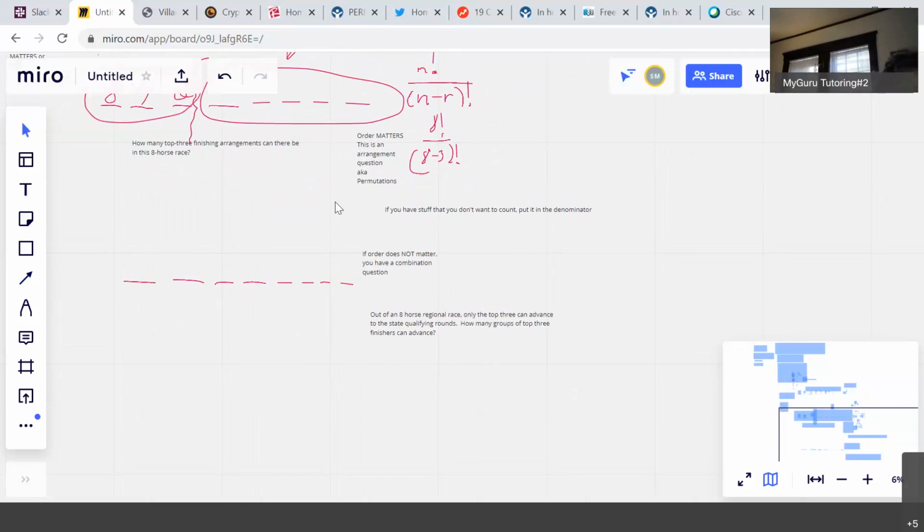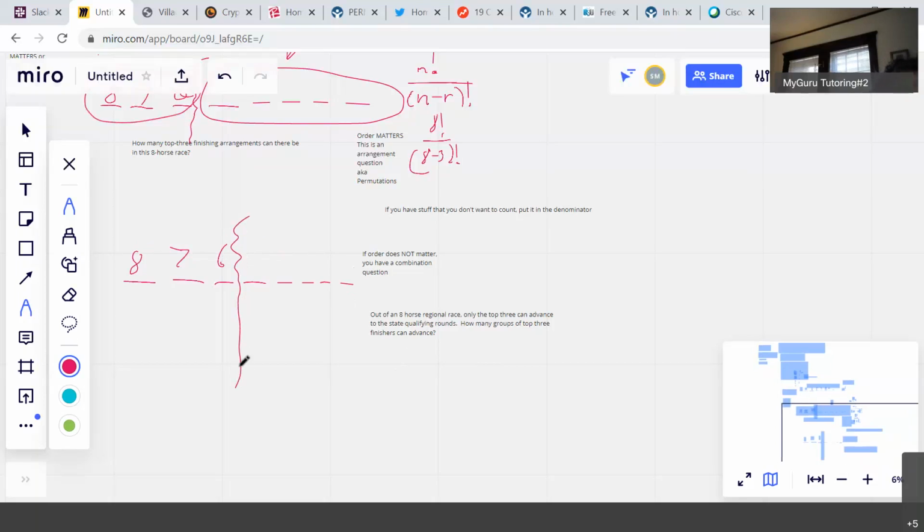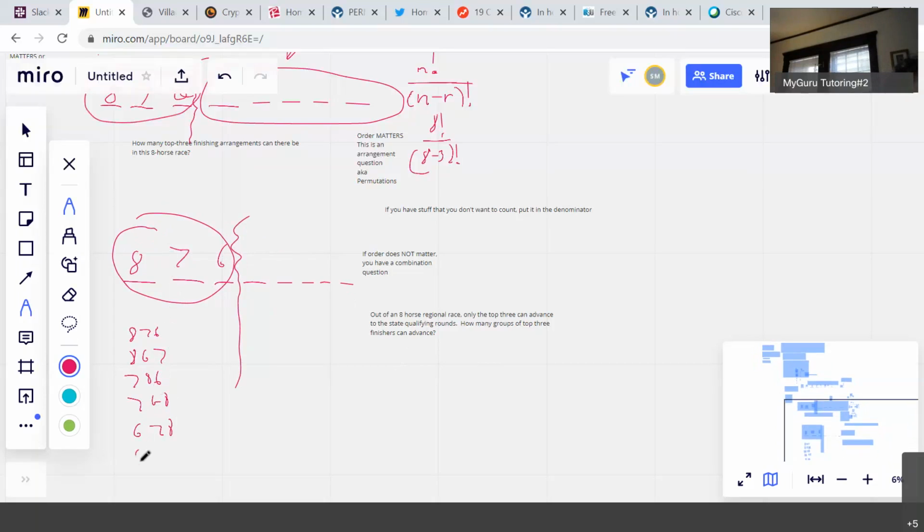All right. So the equation, well, actually, let's do it first. You can start with this 8 times 7 times 6 because it's still a group size of 3, right? You can stop it here, but you also don't want to count all the different ways that you could potentially arrange those numbers. So if you could potentially arrange these like this, 6, 7, 8, 6, 8, 7, we only want to count this as 1. All right. So how do you do that?